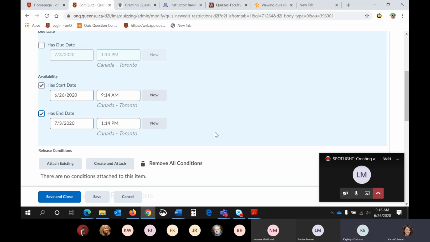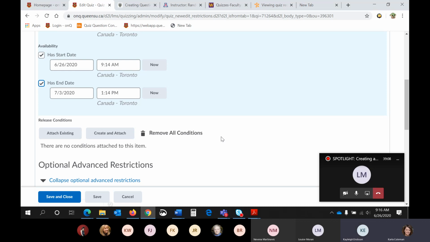If I have a quiz in progress, I can still take the allotted time that you've offered me to take the quiz, as long as I start by this end date. It can be a bit confusing, but as long as they start by that time, they'll get the full length of the allotted time to complete the assessment.